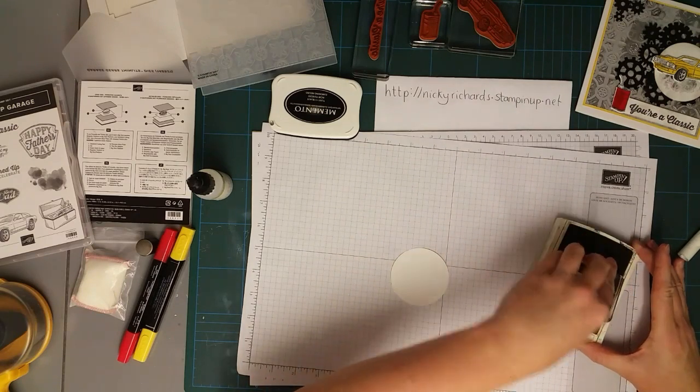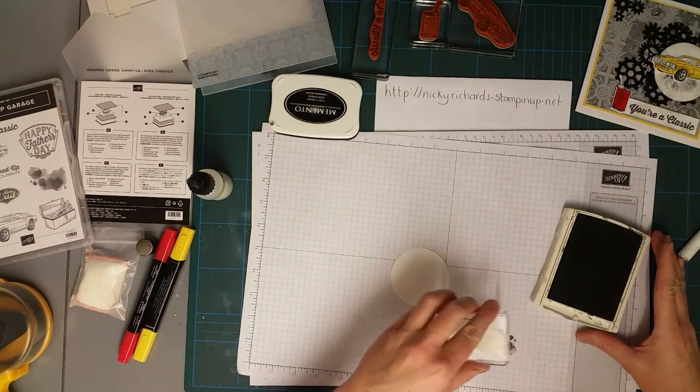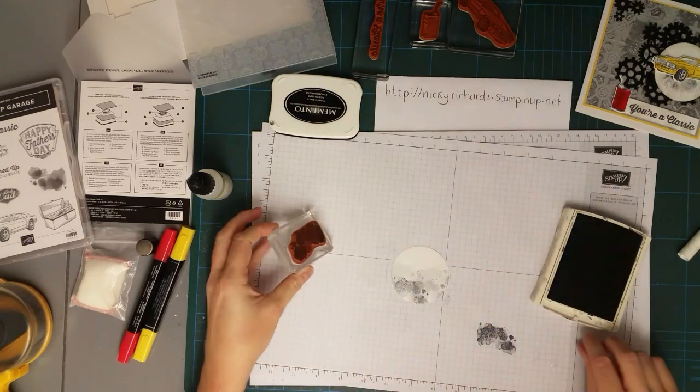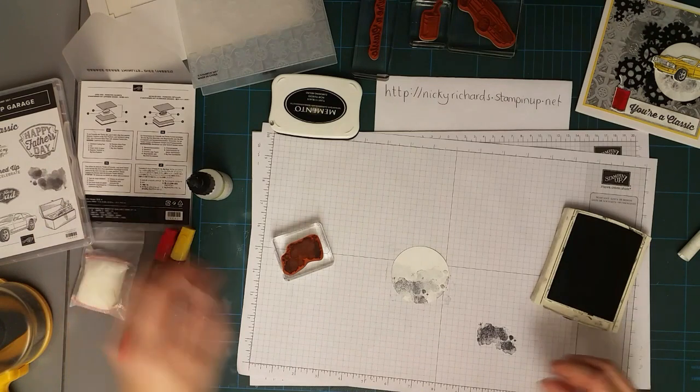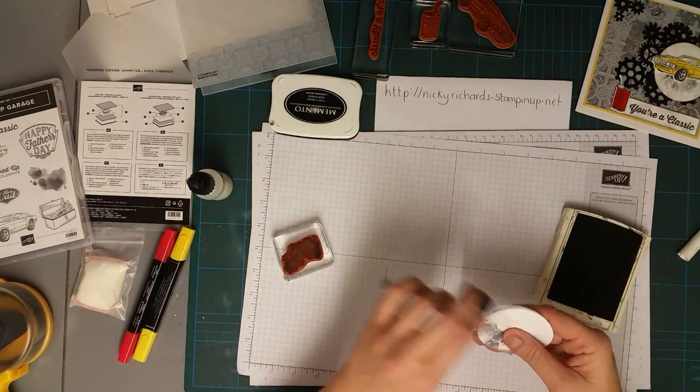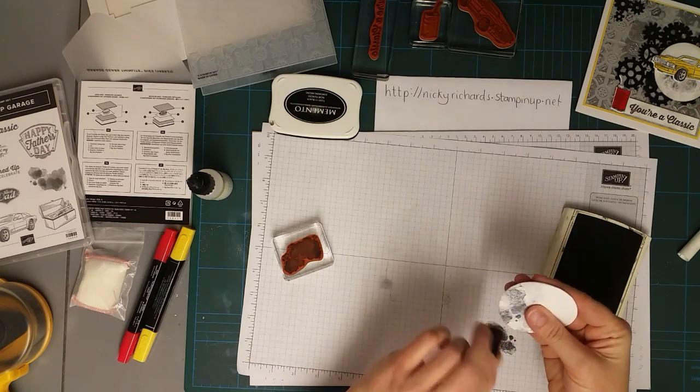I think my Smoky Slate needs a little bit of re-inking. I'm just going to stamp it off a little bit. I'm just going to stamp it down a few times then. And then I'm going to use a dauber and just put a little bit around the edges to grunge it all a bit.